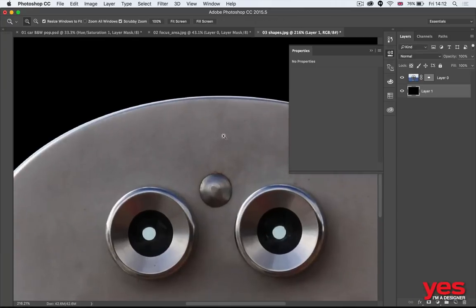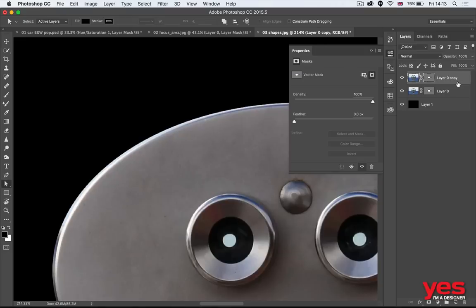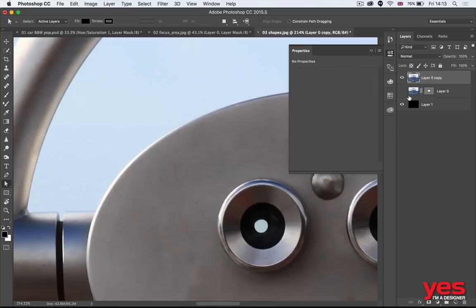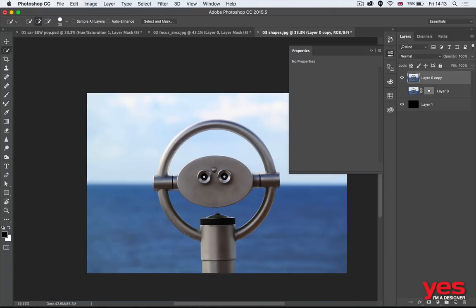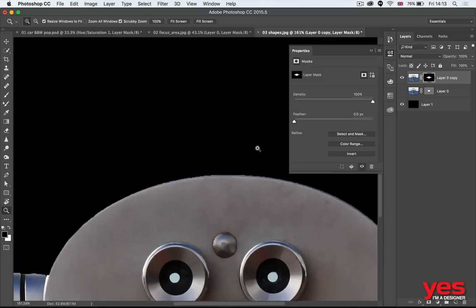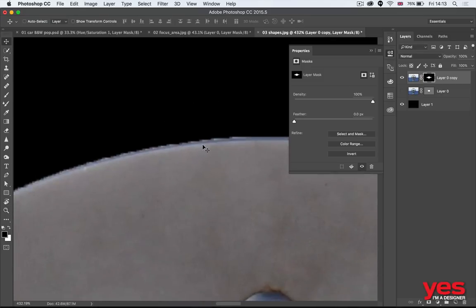But notice the difference between this selection, and I just intentionally show you what the quick selection tool would do. So you see how nice and sharp the edges look here, and then if I delete this and I try to make a selection of this using the quick selection tool or magic wand, I just paint over this and go all the way to the edges as well. When I use a normal mask on that and I zoom closer, that's what you get with the quick selection tool. Can you see the difference?